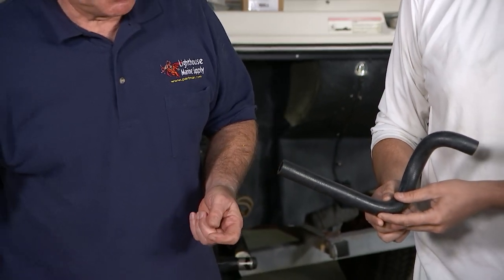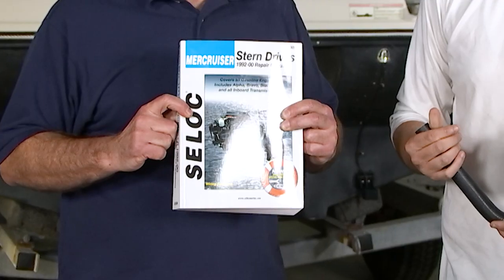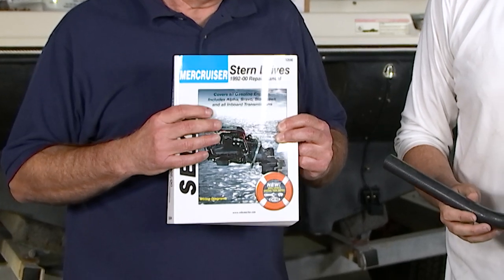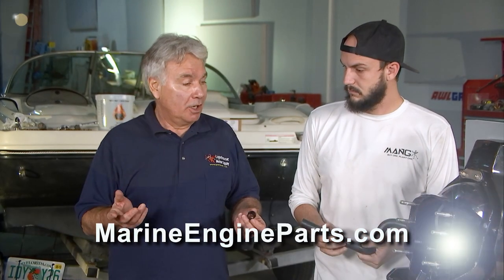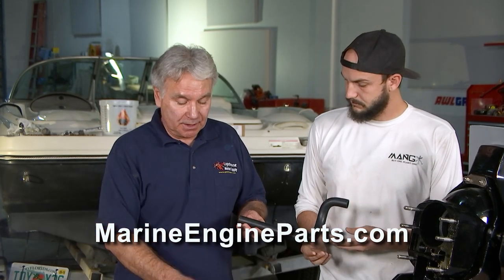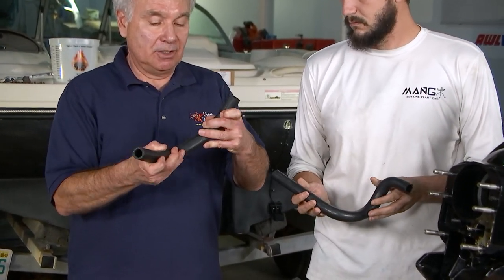Or if you start on a job, I would recommend purchasing a Clymer service manual. We sell them for Merc Cruiser, OMC, and Volvo Penta. And in here, we'll also list the service tools you need, which we stock either on our website or you could call our store. Now, one of the important things about these water tubes is they also have to flex when the drive goes up and down or left and right.